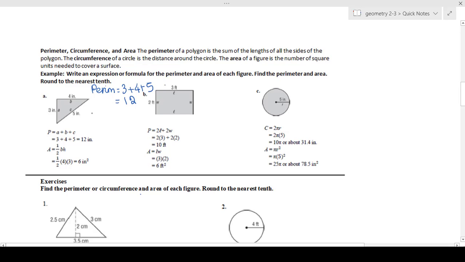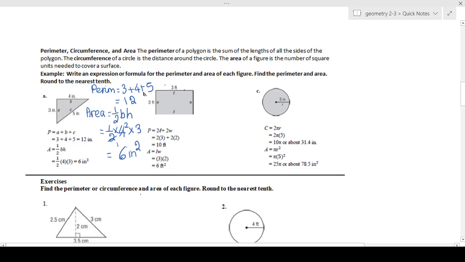So my perimeter is equal to 12, and my area of triangle equals half base times the perpendicular height, the height that is perpendicular on that base. So I have here, it is equal to half. My base can be 4, and my height can be 3. It is equal to 6, and my unit is inch. So since it is area, must be inch squared because I multiply inch by inch, so it's inch squared.